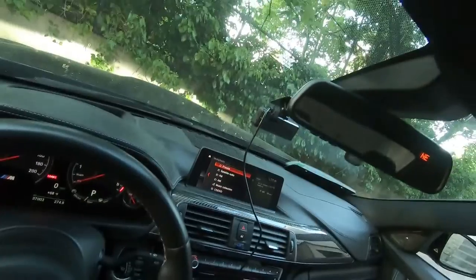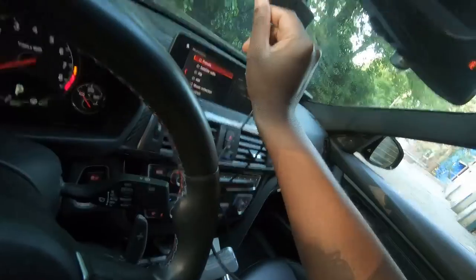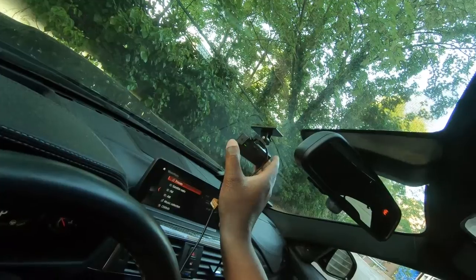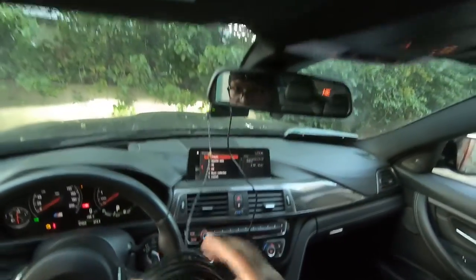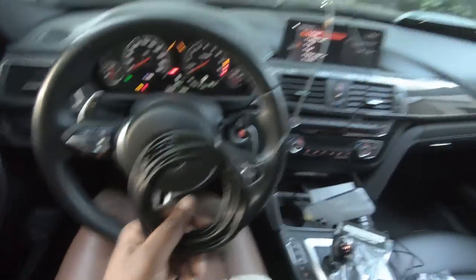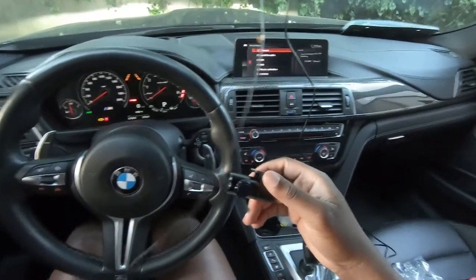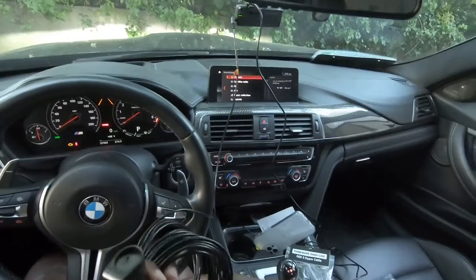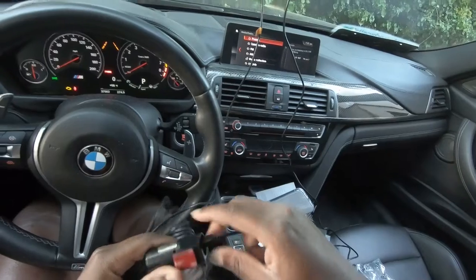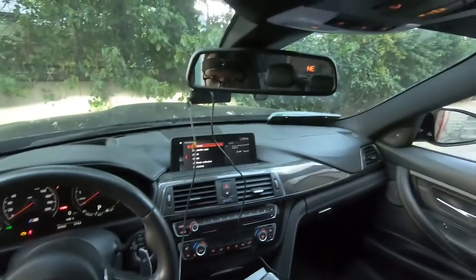So if you wanna connect the rear one to the front one, you just come around here. And I hope you guys can see this. My GoPro has been really problematic this whole entire time, so my apologies. Going ahead and plug that right in there, and that should get us connected to the rear cam, which is in this baggie right here. I'm so sorry, guys, if you can't see this. Now going ahead and plug it in here. And let's go on. Oh, there we go.